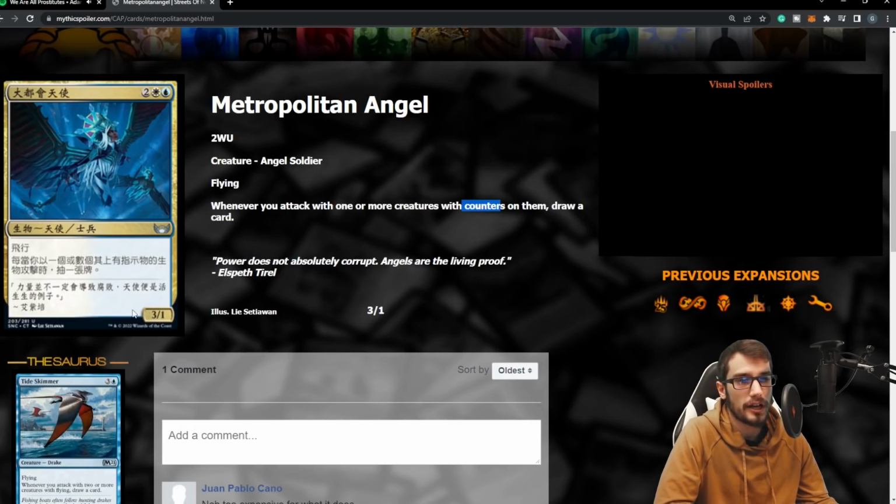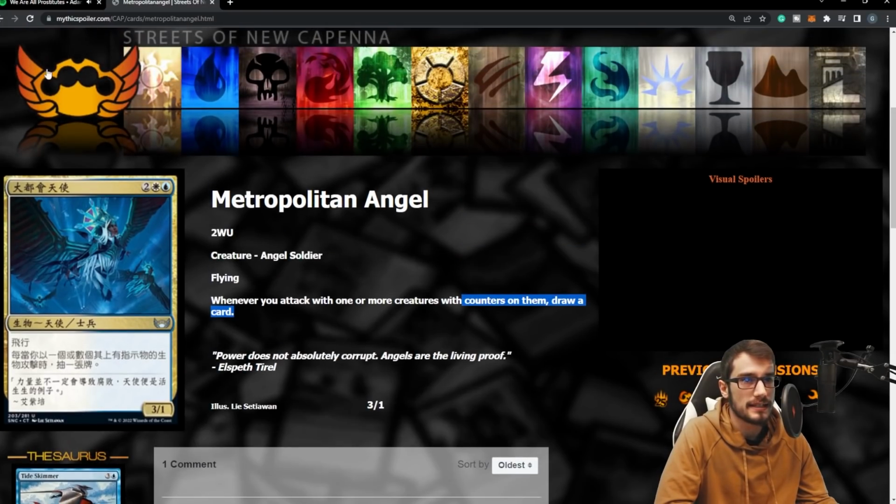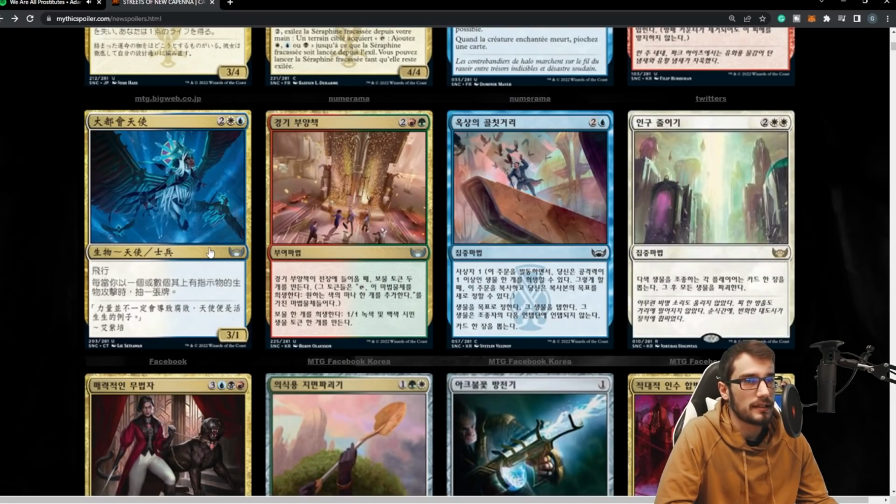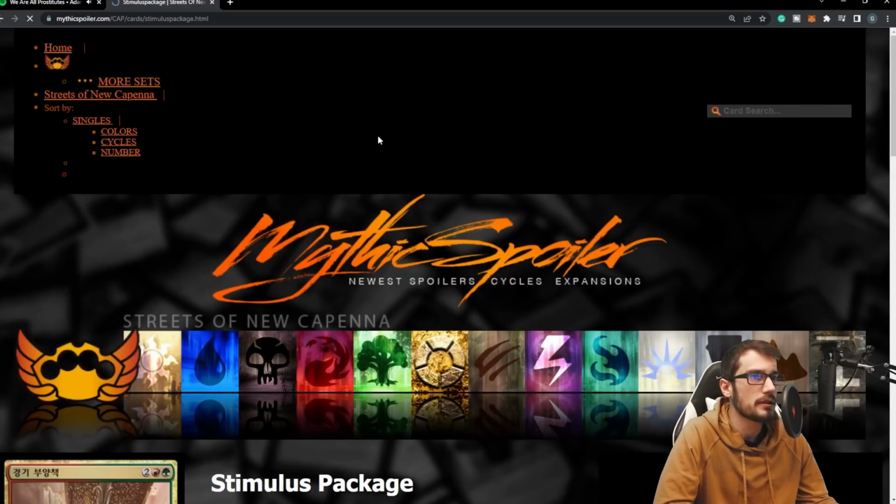Very nice, right? You're taking this. It's a 3/1 with flying. Very, very good. That draws a card whenever you attack with a creature with a counter. This is definitely something that we're looking to take within limited and even within a constructed or standard free-to-play deck. I think that this would make the cut as well, power-wise.